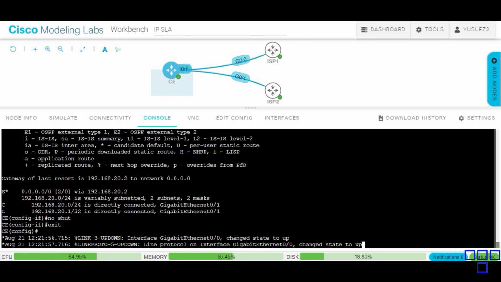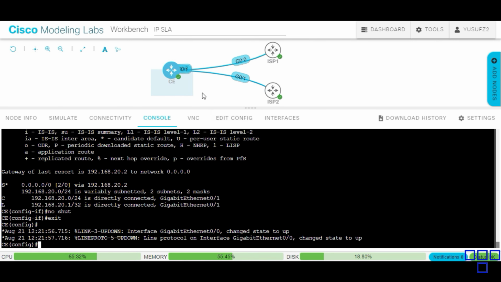Okay, so there is some limitation to this because let's say, for instance, both of the links local to CE were working, but the actual routers, ISP1 for example, let's just say that it was unavailable or it was not working correctly, the IP route would not be able to tell.